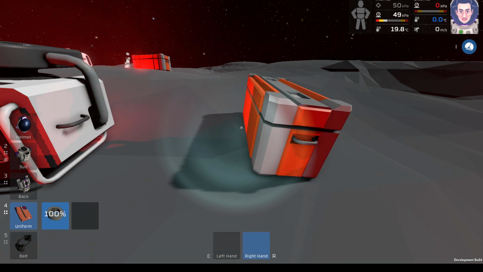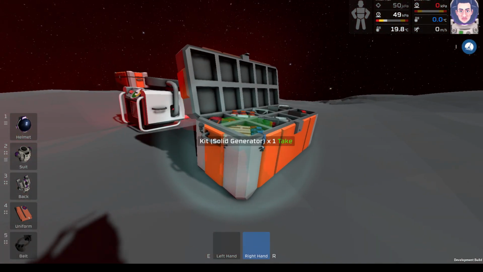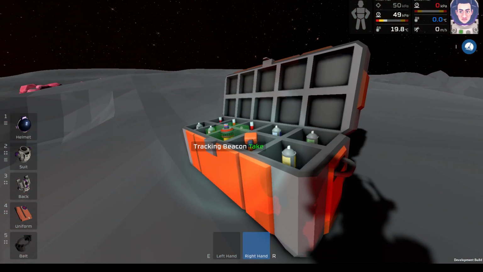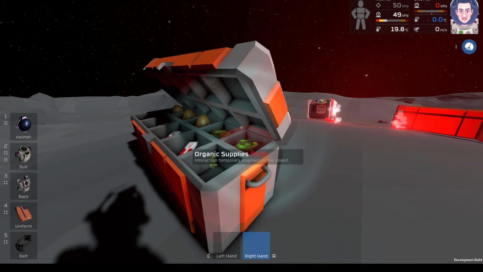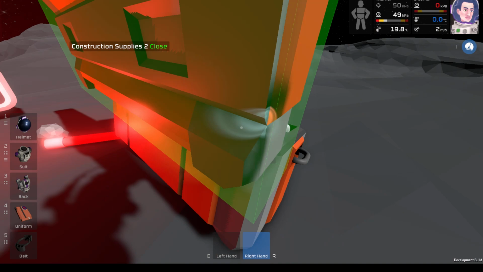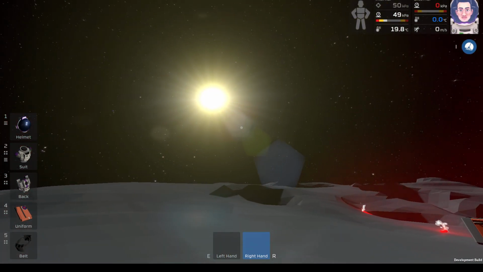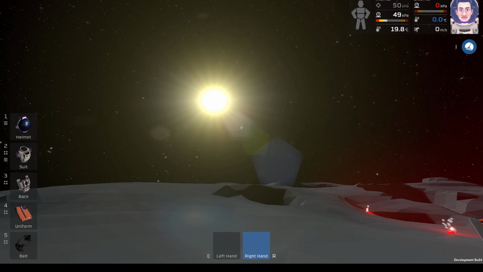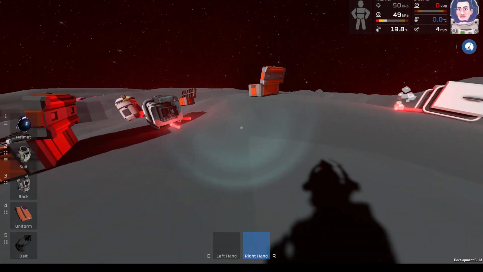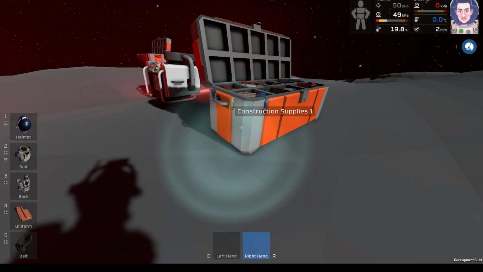So the inventory management takes a little bit of getting used to. So we have here construction supplies that will help us building. We have what else? Labeler, spray, organic, that would be food, although I don't think the food is already in, and construction supplies open. Okay, good. I think the sun is coming down, so I'm gonna go just quickly and start building our base. Wait, where is my construction supplies?